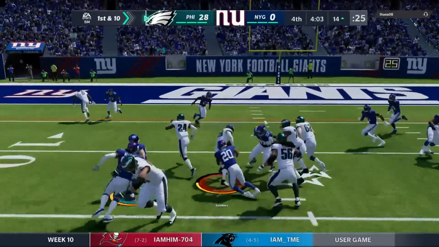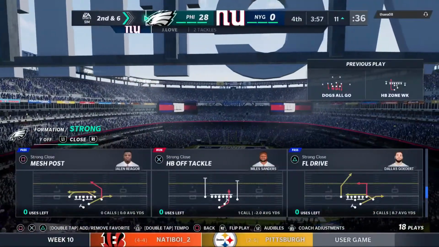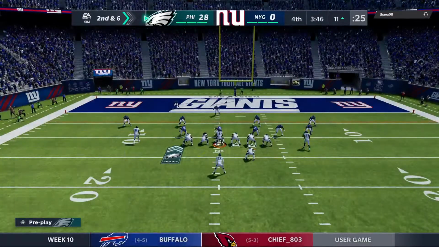Right back to Sanders on first down. And he's brought down just outside of the 10 at the 11. That's a gain of 4 as we slip inside of 4 minutes left in regulation. The run got 4. Now they deal with a 2nd and 6.